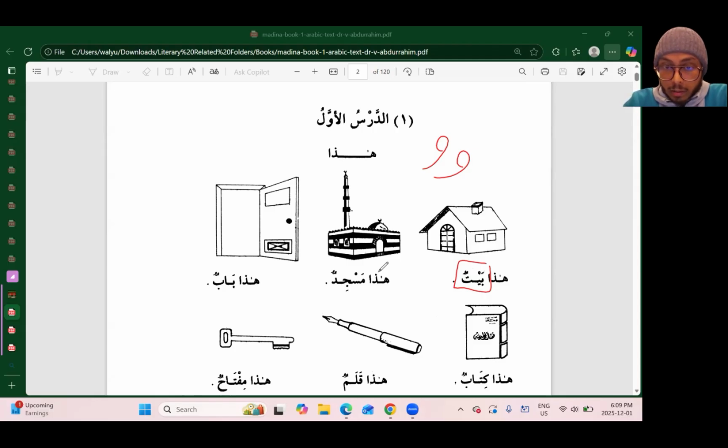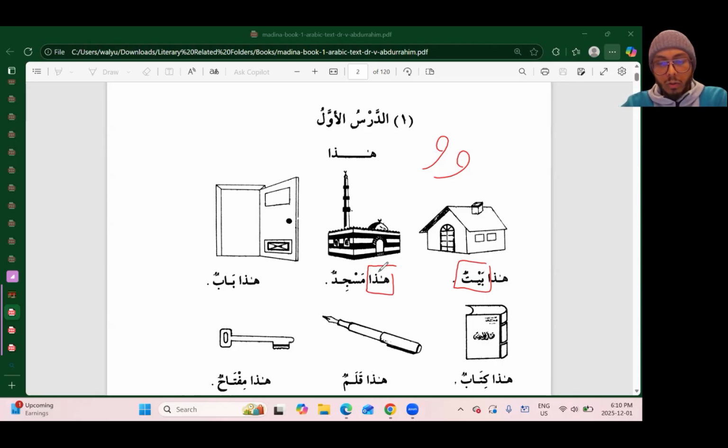Now you might ask, what about hada? Hada doesn't have a tanween. And you're right, it doesn't. That's because it's not a regular noun. It's a pointing word and it is static. It doesn't change. It just exists in that form. Other words can change. For example, masjidun, depending on where it occurs in a sentence, it can be masjidan or masjidin. And we'll slowly learn all of these things.